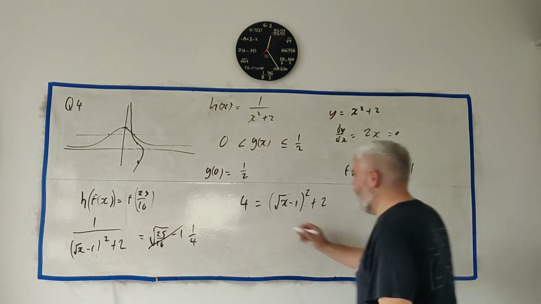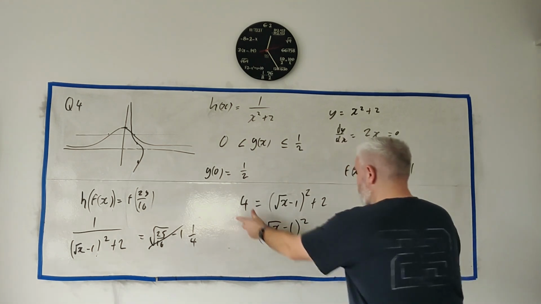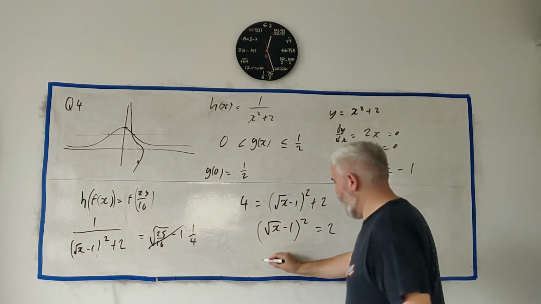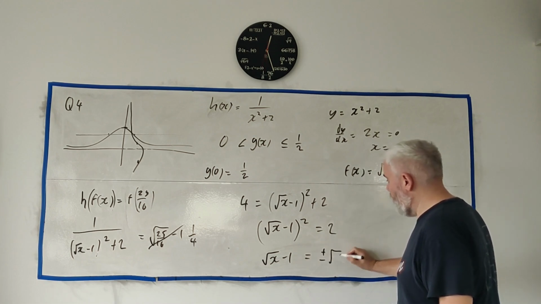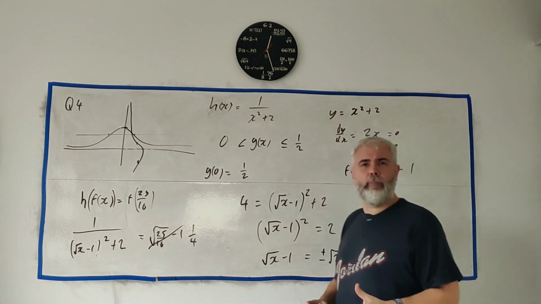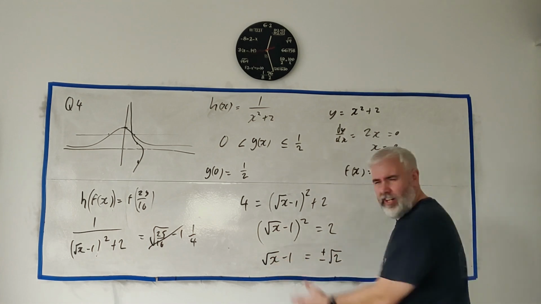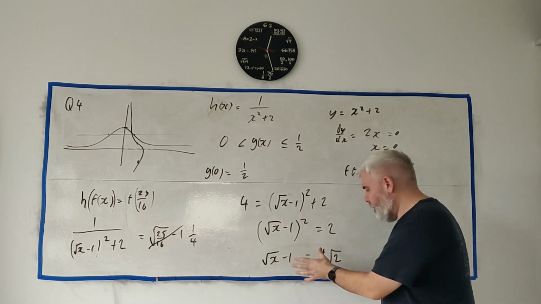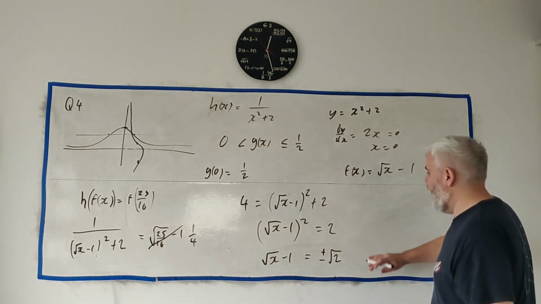So let's get the 2 over, and we'll have the square root of x minus 1, squared, is equal to 2. We then take the square root of both sides. That'll give us the square root of x minus 1 is equal to plus or minus the square root of 2. We have information about x being bigger than 0, so we can probably eliminate one of these. It's just x isn't on its own here yet. But also, square roots have to be positive, so that's going to help us. I'll just leave this for one extra line before it'll fix itself.